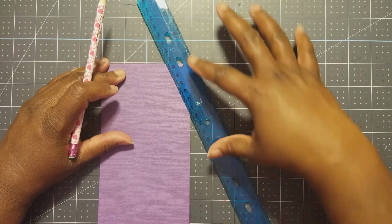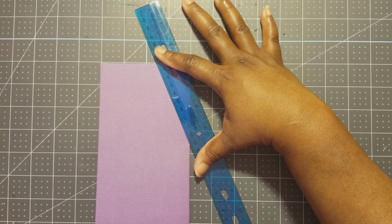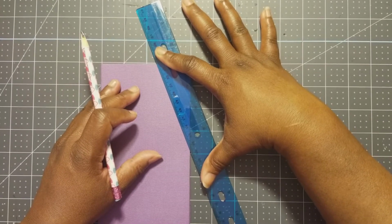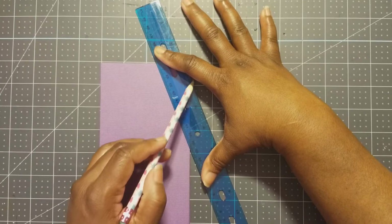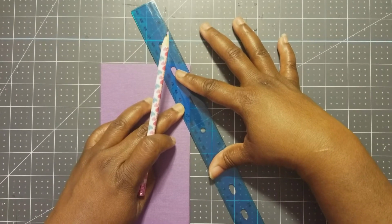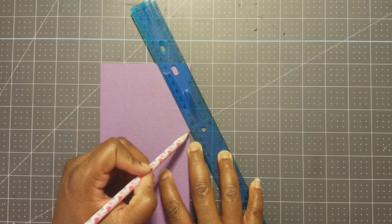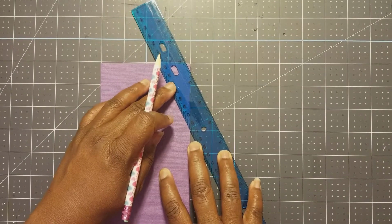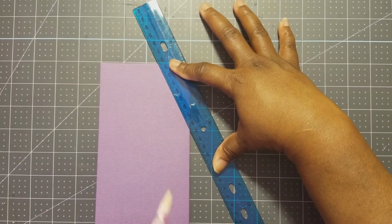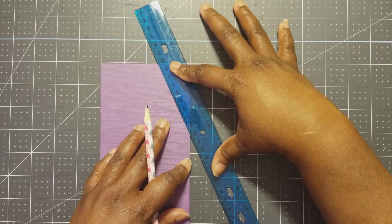And this is where you're going to lay your ruler in a diagonal way. Okay? In a diagonal way. So now we're going to make sure that it is 1, 2, 3, 4. We only want to go 3 squares down. So if we're going 3 squares down from the top, you all, here's the first, second, and the third. You're going to line the end of your ruler at the corner of the 3rd inch. This is how I did it. I think I want to go a little deeper, though. Okay. So you can eyeball this right here. It's where you want to be.